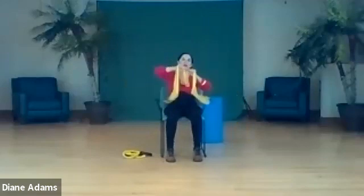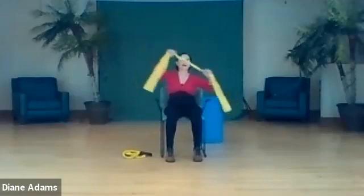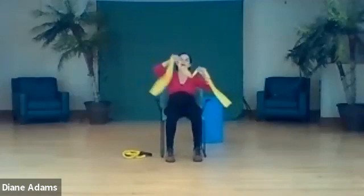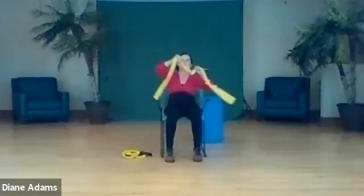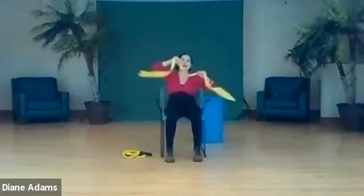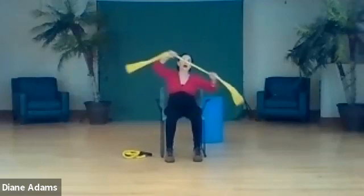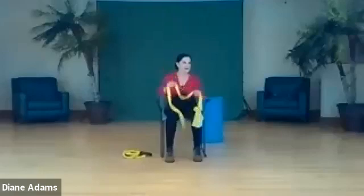Stretch the arms out and in. Two, three, four, five, six, seven, eight, and pulse. Two, three, four, five, six, seven, eight.